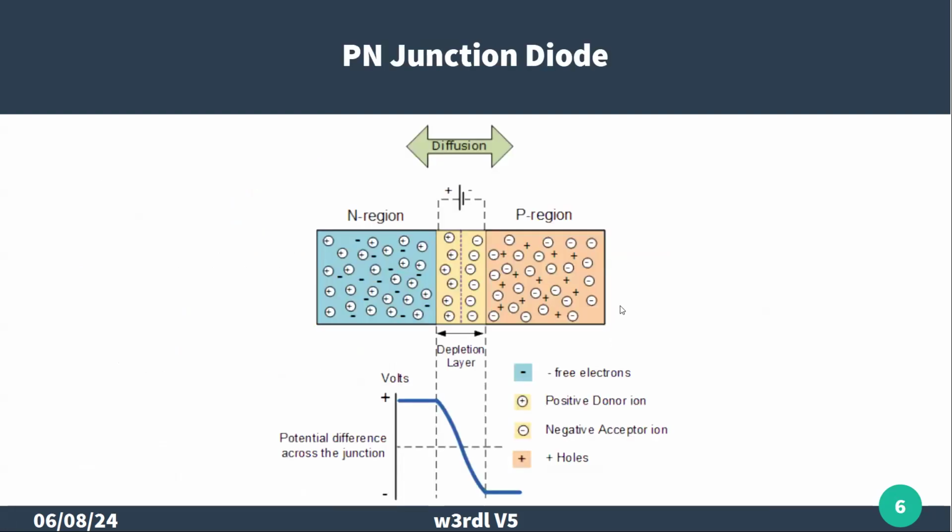I won't go into this a lot, but basically what happens is when you put these two regions together at that junction, you'll have some migration where the positive and negative will combine, and we call that a depletion layer, because there's no, or shouldn't say no, but there's very few positive or negative charges. They're on either side of it.